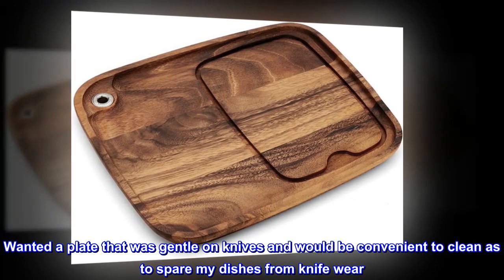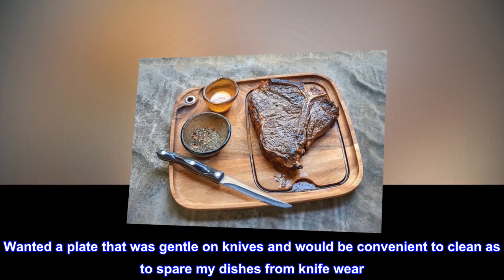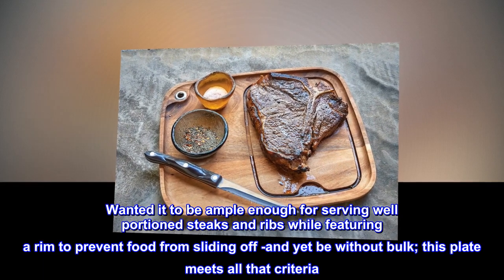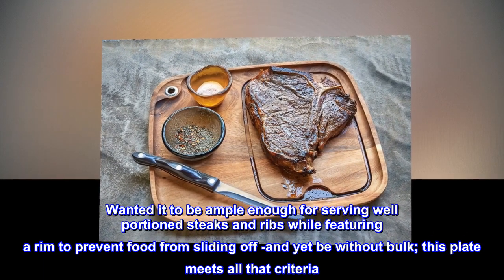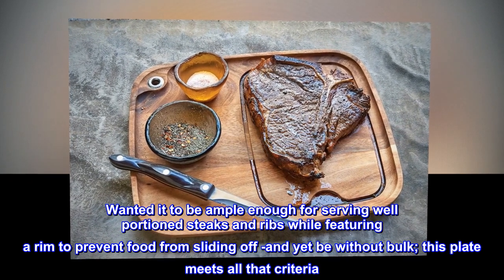Wanted a plate that was gentle on knives and would be convenient to clean as to spare my dishes from knife wear. Wanted it to be ample enough for serving well-portioned steaks and ribs while featuring a rim to prevent food from sliding off and yet be without bulk. This plate meets all that criteria.